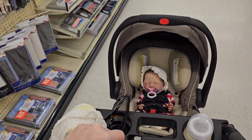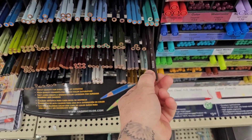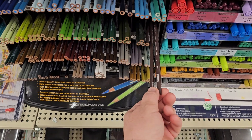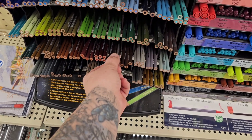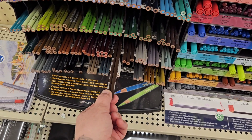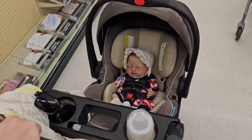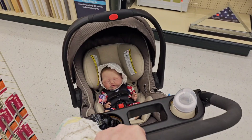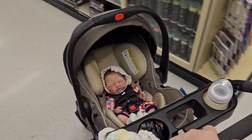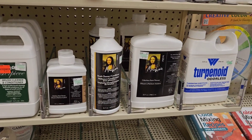So we need to get some Prismacolor pencils. We use number 46 dark brown or dark umber, and you like 47, right? I don't think there's any 47s left. I'll pick it back up. I need to also go get thinner — and I mean the painting thinner, which I get this one. I thought that that was better.